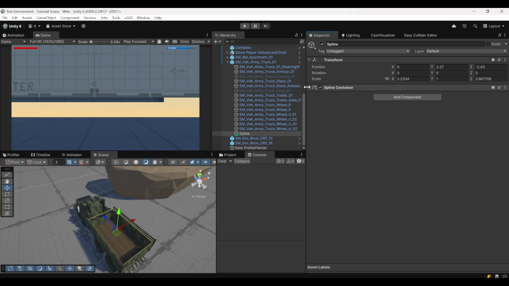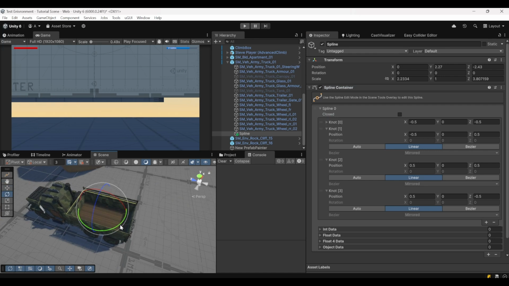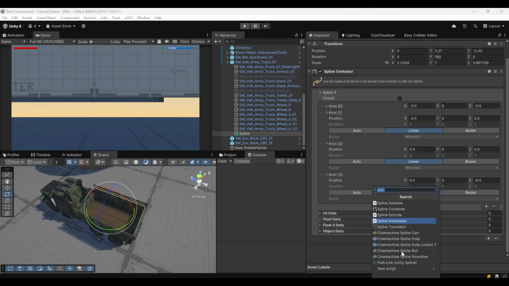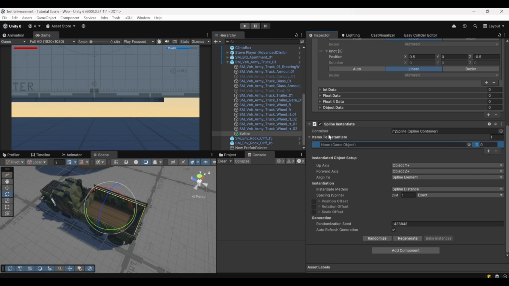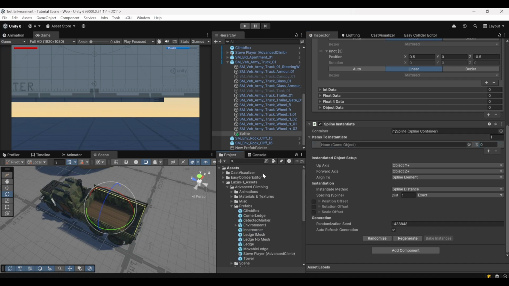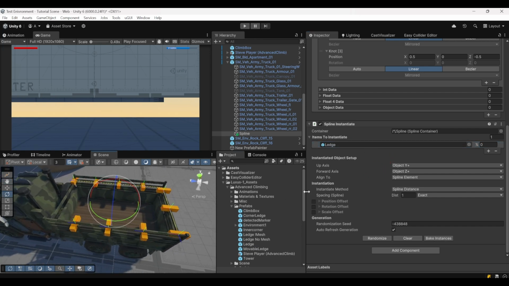Okay, and we don't want it close. Rotate it, and now we add the spline instantiation script on it, and items to instantiate are the ledge. And now you see what it does.